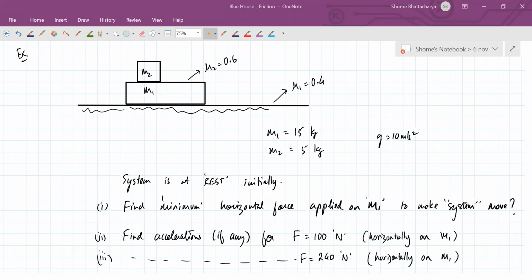Okay, so you're getting the answer for the first part, all of you? Yes. Samarth, correct. Devansh, it's less than that. See, to make the system move, you have to only overcome the friction on the ground. Yes, Viraj, correct. But in the second case, they will not have common acceleration, Viraj. In the second case, there will be slipping between them. I mean, in the third case, the 240 newtons case.